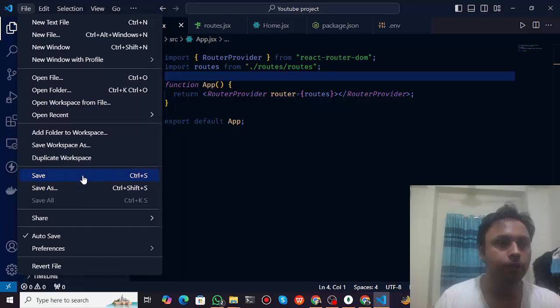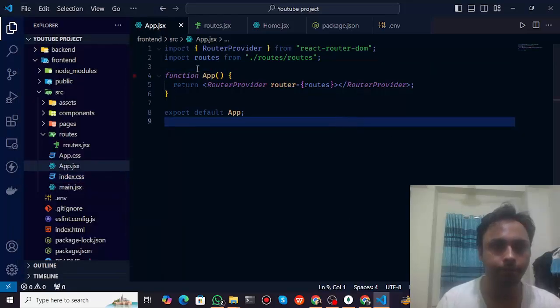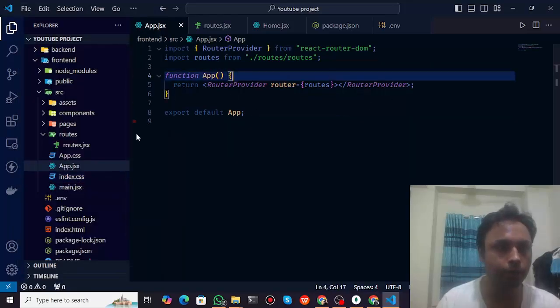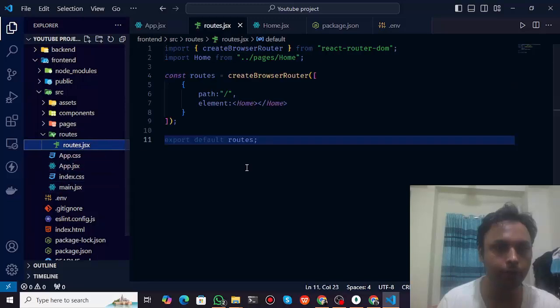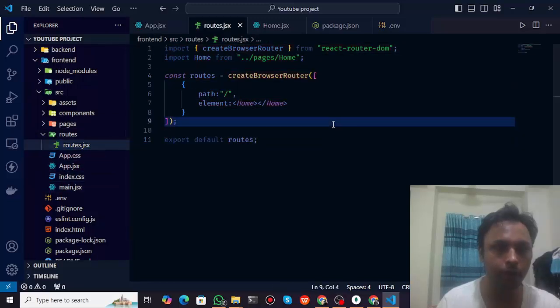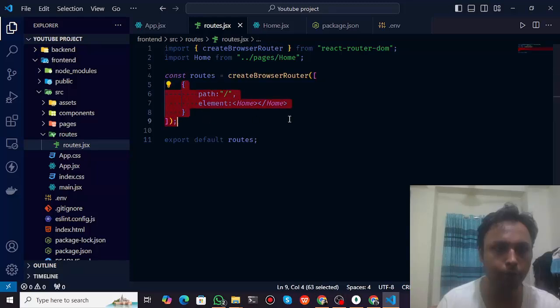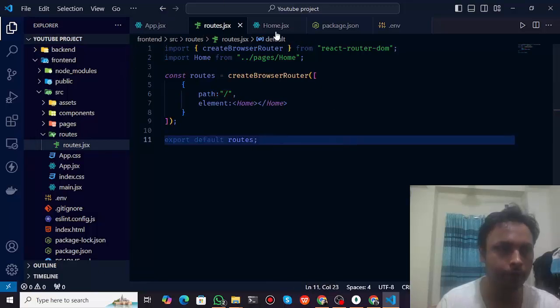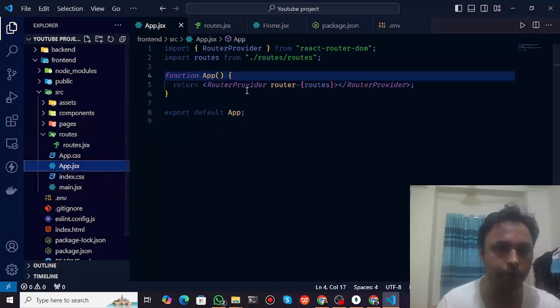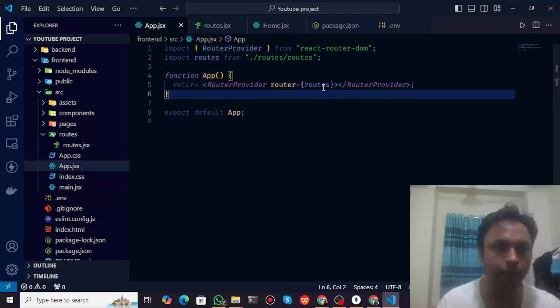Let me save it here, and now you understand what's going on. We have created a router, and in the router we are creating the home page as our first route. Then we are exporting these routes, and in app.jsx, by using the RouterProvider, we are adding those routes.